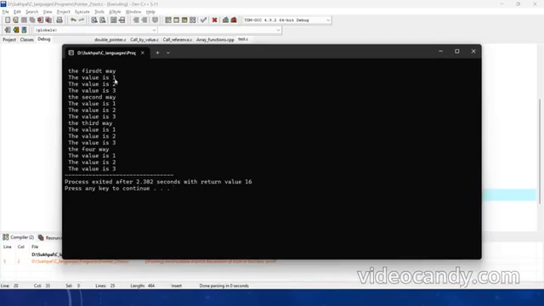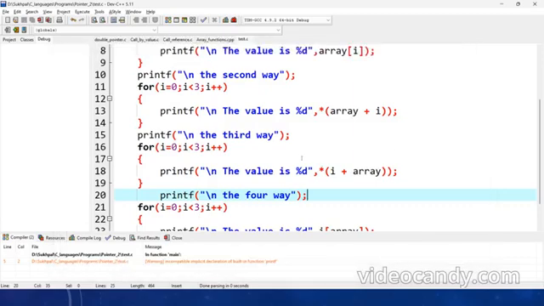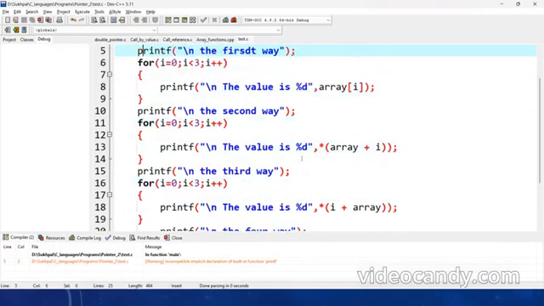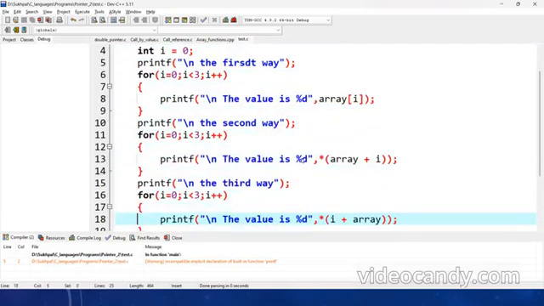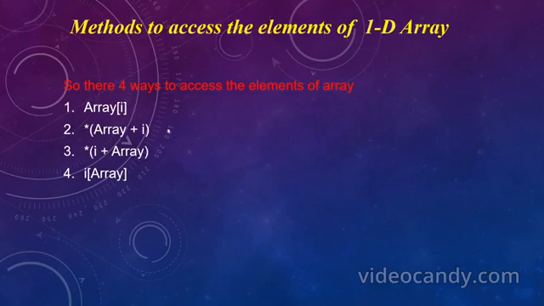Okay, you can see that the first way the value is 1, 2, 3. Second way again the value is 1, 2, 3. Third way again the value is 1, 2, 3. And the fourth way again the value is 1, 2, 3. So there are four ways to access the elements of a 1D array. I hope it's clear to everyone.